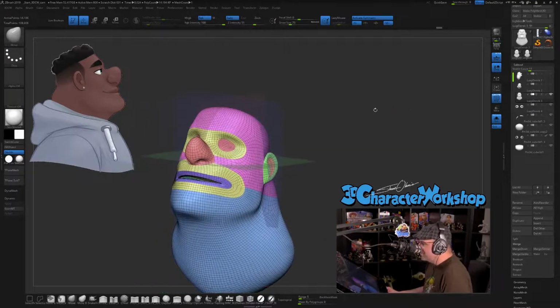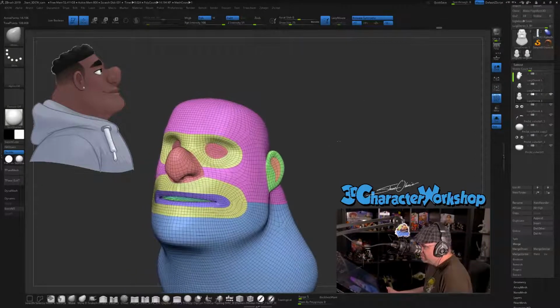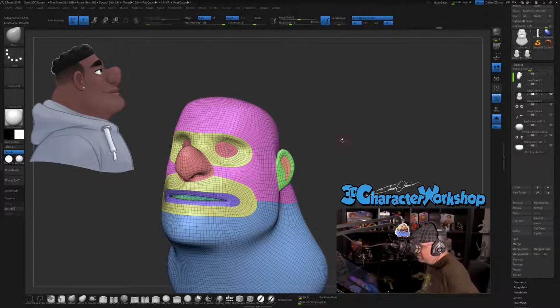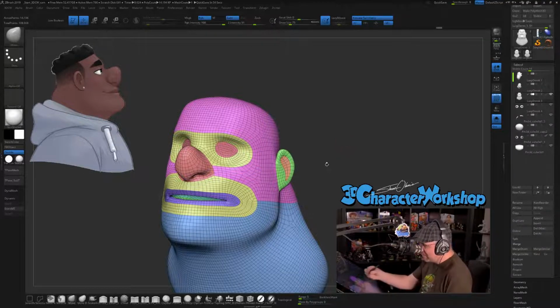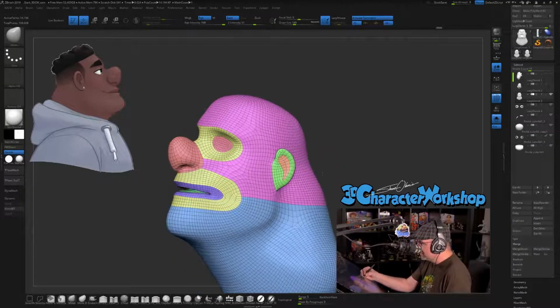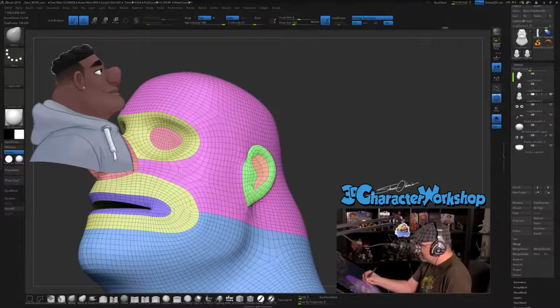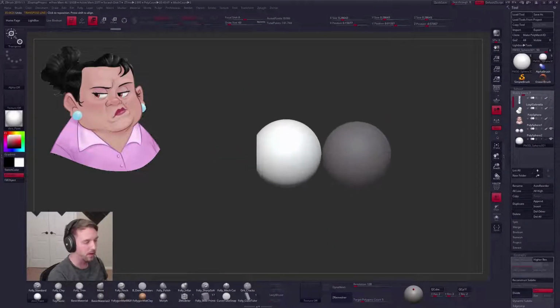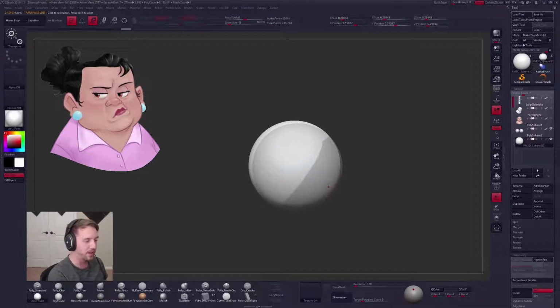So I made that so I could go back and forth between Maya and ZBrush, because GoZ just adds extra stuff that I don't like, and it was a little unpredictable now and again. So I'm just like, all right, I need something that's more predictable, and I like OBJ because it's clean, or FBX. As do I. Yeah, and so I'm just like, I just need the mesh. I don't need any of the other stuff.